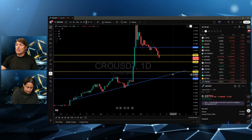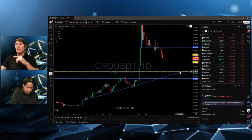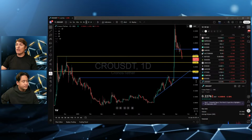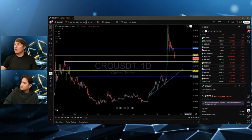So I would say my downside target would probably be 18.46. Normally I was going to say 16.39, but as price action takes a little bit longer to get down to this upsloping trend line, it's likely to hit this support level right here at 18.46 before $16 or 16.39. So that's kind of what I'm looking at. This is a prior pivot high as well. So 18.46 is going to be a pretty solid level. Other than that, I'm looking at the overall markets.